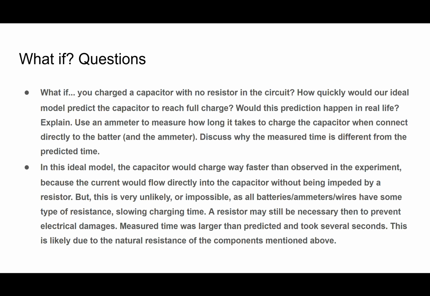And these are just some what-if questions. So what if you charge a capacitor with no resistor in the circuit? Basically, in this ideal model, the capacitor would charge way faster than observed in the experiment because the current would flow directly into the capacitor without being impeded by a resistor. But this is very unlikely or impossible as all batteries have some type of resistance slowing charging time. A resistor may still be necessary to prevent electrical damage.